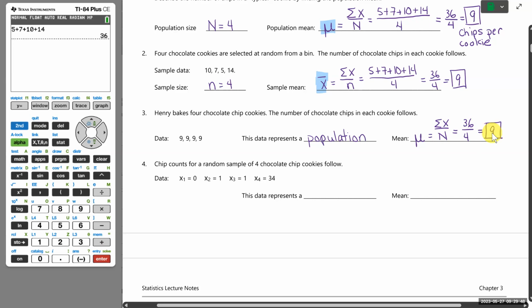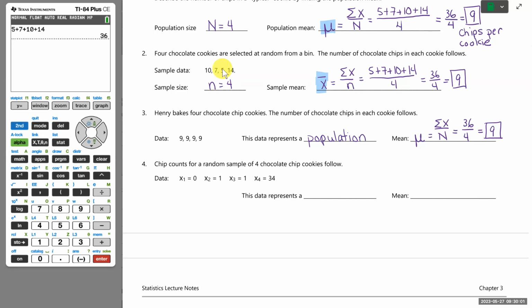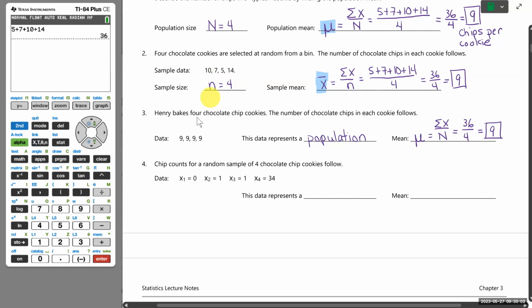So the mean doesn't tell you everything about a data set. It doesn't tell you that these are all the same and there's a variety here. So not only are we usually interested in the mean of a data set, we also are going to later find a way to express the fact that this data is perfectly consistent and there's variation in this data.